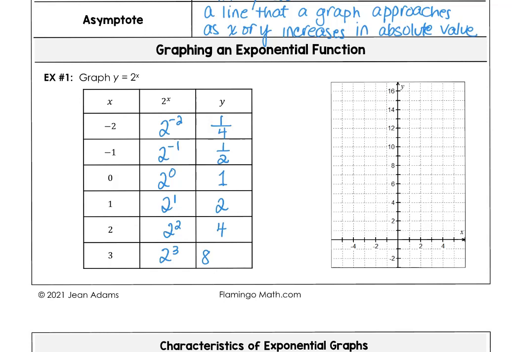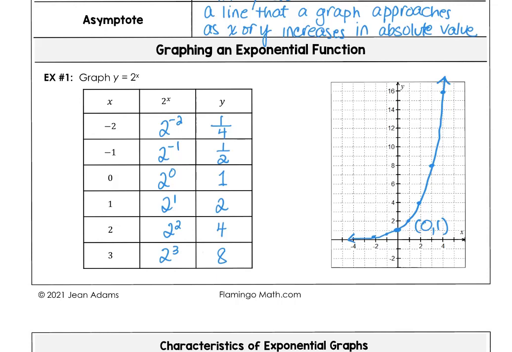So when we graph these values on our x and y table, we're going to see exponential growth. So when x is negative 2, y is 1/4. When x is negative 1, it's a half. At 0, 1. At 1 we have 2, and then at 2 we have 4, and for 3 we have the value of 8. And if we did 2 to the fourth, that's 16, so we would have a point up here. So here's our exponential growth, y equals 2 to the x power. It's important to see that 0, 1 is a key point on our function.